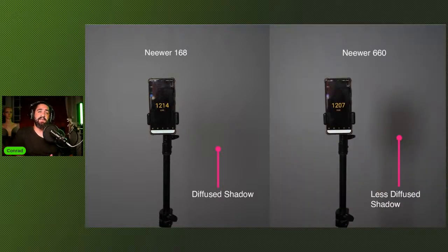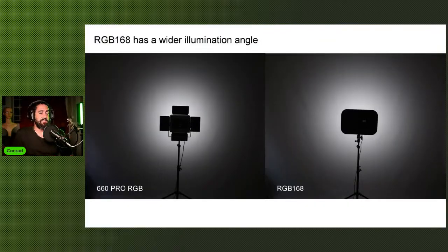Now, in comparison to the other unit, the Neewer 168 versus the 660, you can see the 660 does diffuse the shadows ever so slightly, but not as much as the 168. So just to reiterate, that 168, the larger unit, has the built-in diffusers that will give you a softer light. The illumination angle is also much wider.